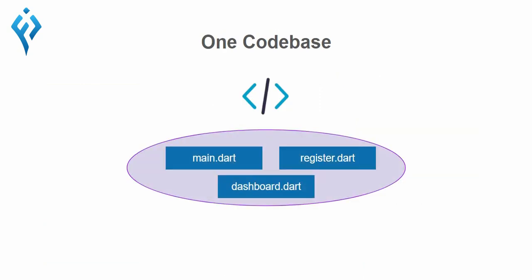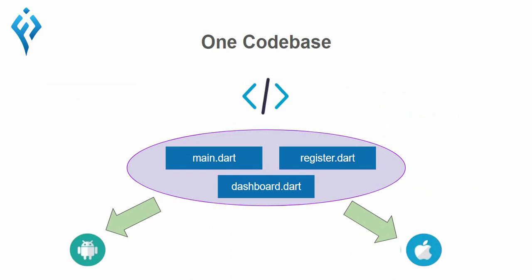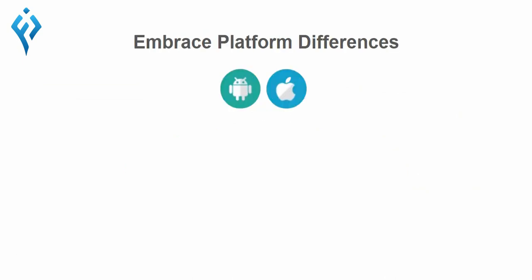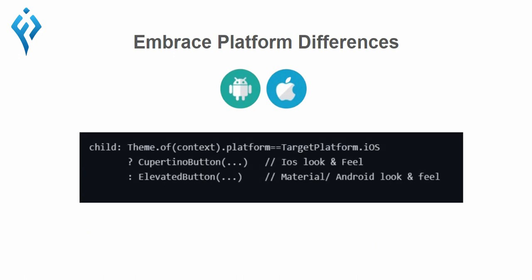Let's say you have the list of Dart files in your project files, and then you can compile it to different platforms, that is one for Android and iOS separately. And then I have already mentioned that it embraces the platform differences. Let's say if you want to run any code for Android and iOS, it gives you proper power so that you can inject your conditions, or you can inject your UI to different platforms. These are the core and basic things about Flutter that you need to know.